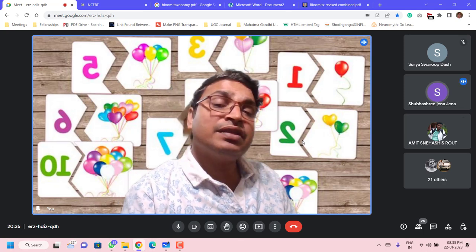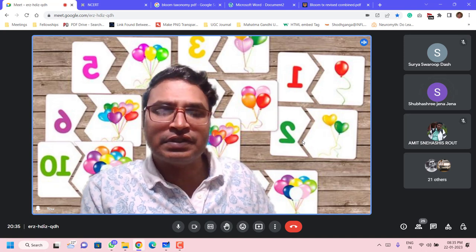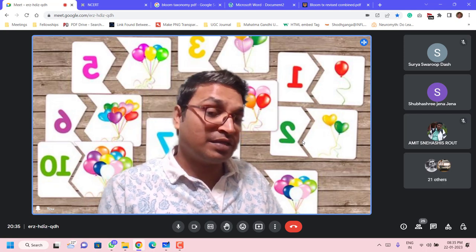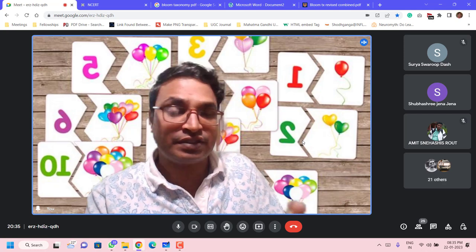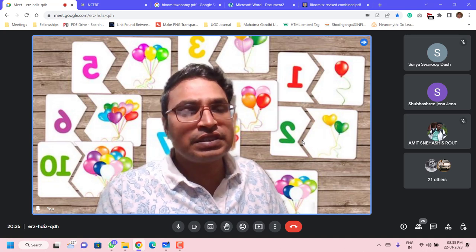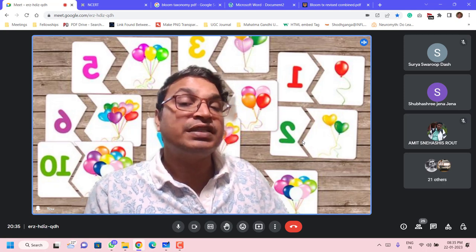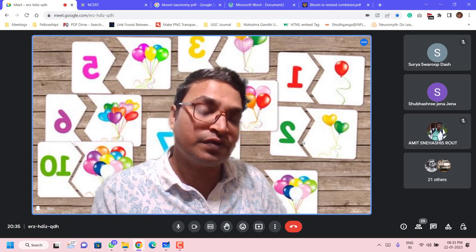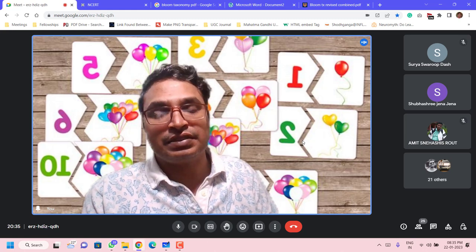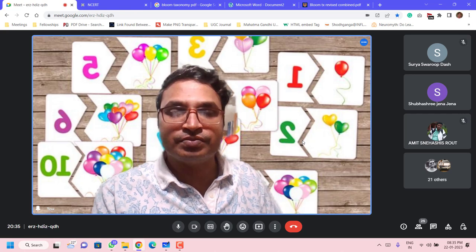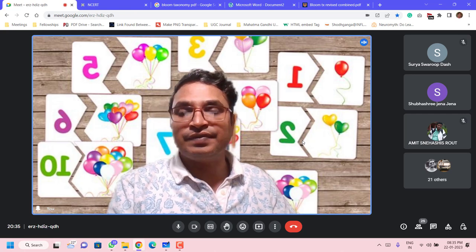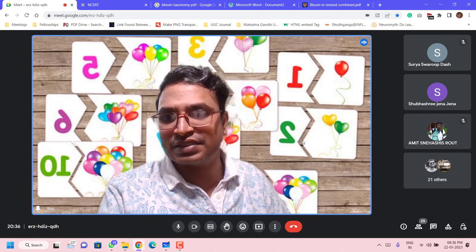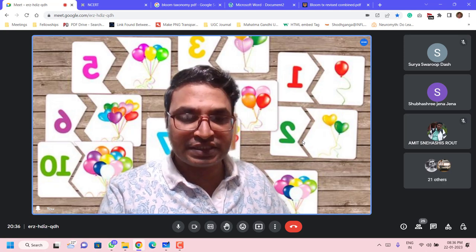So in motion, different types of concepts are there, like the types of motion, rectilinear motion, or what is motion, or motion on different surfaces, what happens, and the effect of friction, gravitation and all those things. So for this you may arrange an activity to show the different types of motion. You may have a glass ball and allow it to roll on different surfaces, let it be a plain surface, a sandy surface, or a surface where carpet is put on, and you can allow students to do the activity and observe what is happening to the motion, isn't it? So you can arrange different types of activities which depict the motion of different objects in different situations, isn't it?